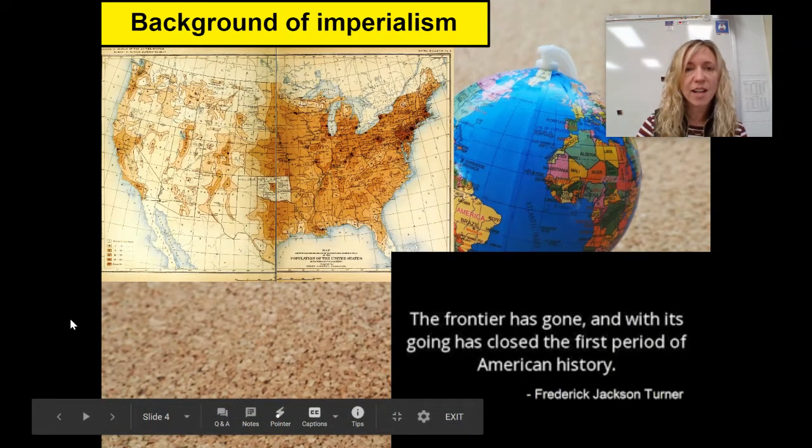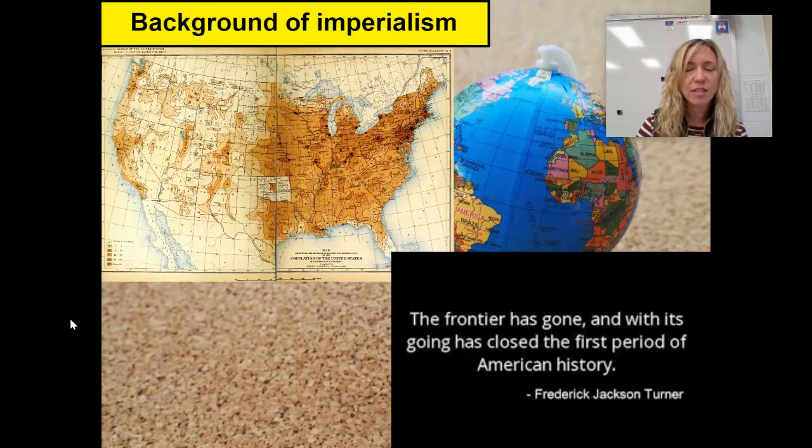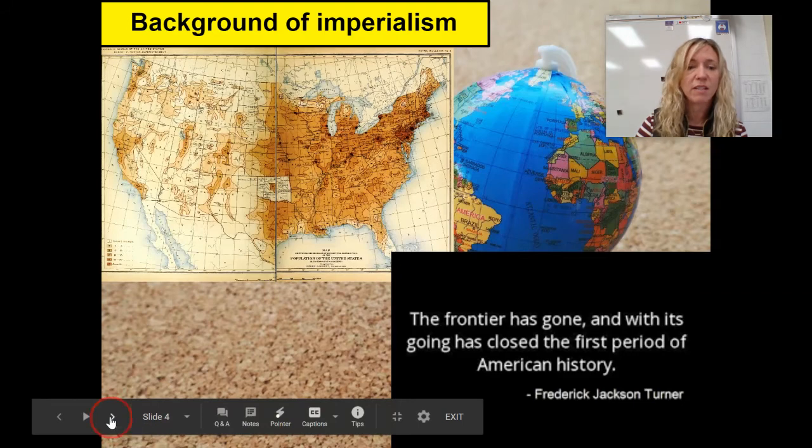Part of the reason for that is, if you recall, Frederick Jackson Turner's frontier thesis, warning against the end of the frontier in the late 1800s. Well, the frontier does go away; it disappears. As you can see by this map in 1890, there were Americans settled in all of the mainland United States by that point. And that helps explain why people were looking to expand overseas.